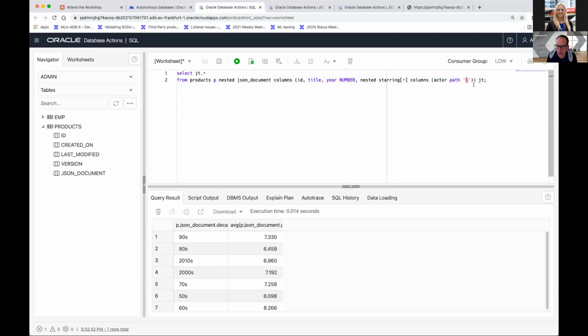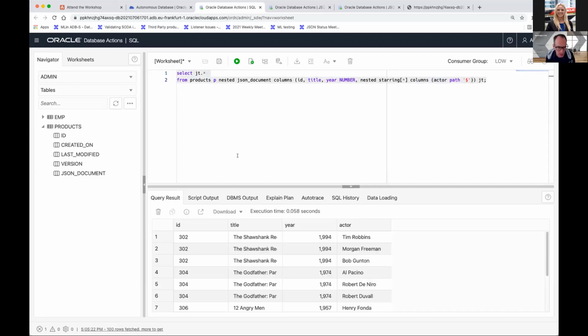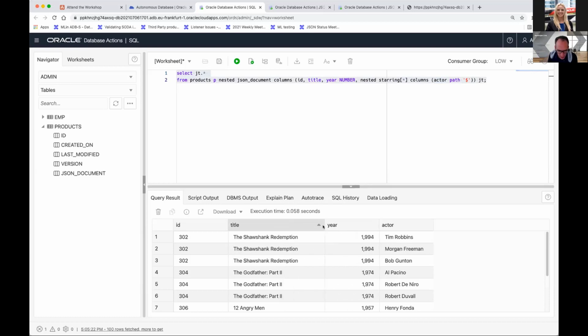This is just what I'm selecting here now. So if this was nested, if I had an array of objects, I could nest my way inside, like .name or .address, .zip, but here I want to select the entire string value. So if I run this query, I see the ID of the movie, the title, the year. So these are these first columns. And then I see for the same movie, all the actor names. So you see for this first movie, The Shawshank Redemption, it had 3 stars.